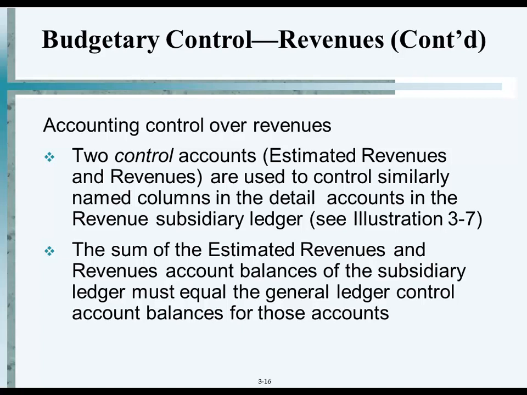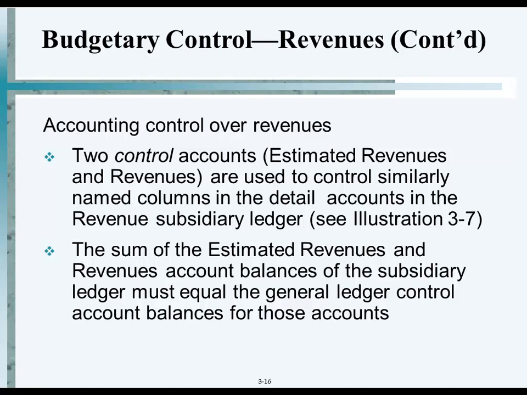Now I receive during the month of January 100,000 in revenues. How do I record my revenues? I credit them, right? So now what do I do in the subsidiary ledger? I say revenues, $100,000 in the credit. So what's the balance now in that subsidiary ledger account? If I started with $1 million debit and a credit of 100,000, what do I have left now? A debit of 900,000. How do you read that? I still need $900,000 in revenues.